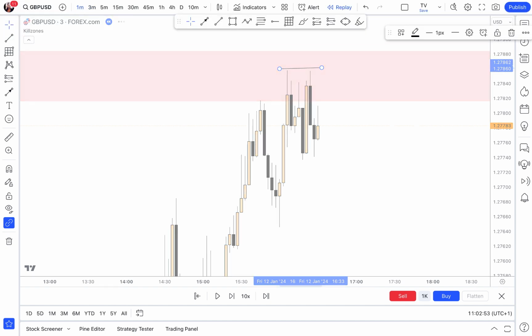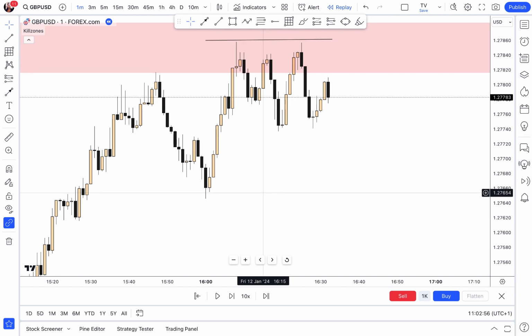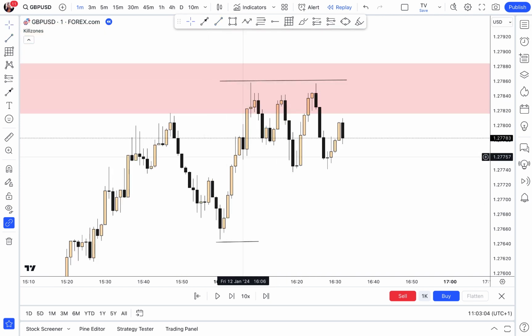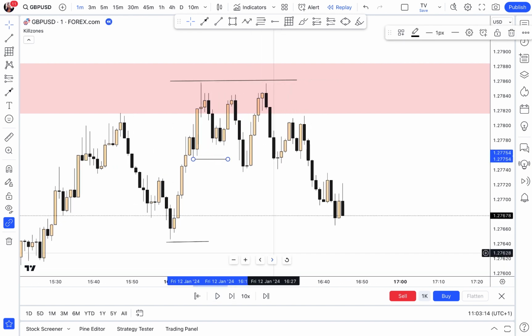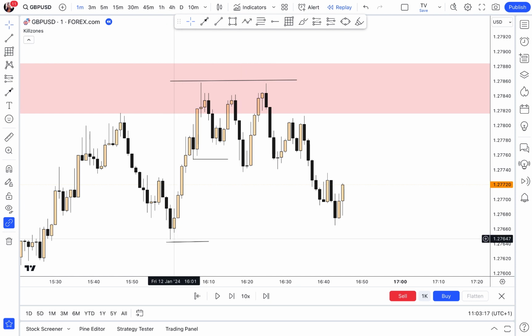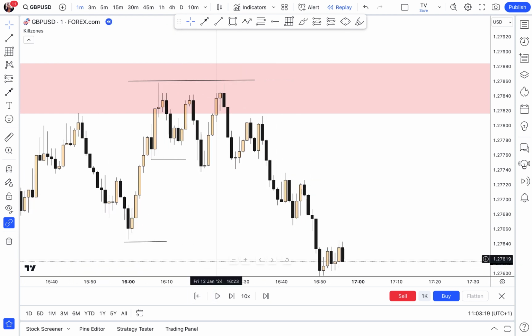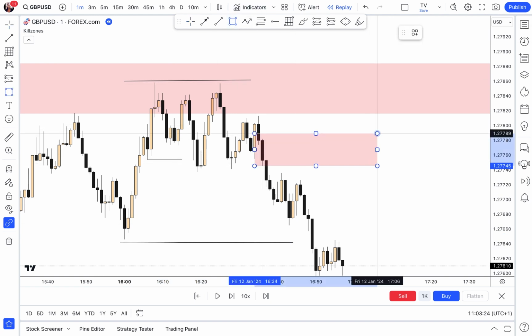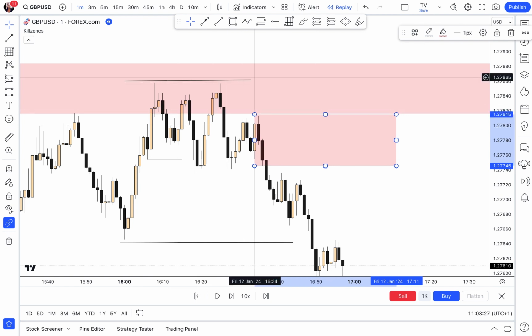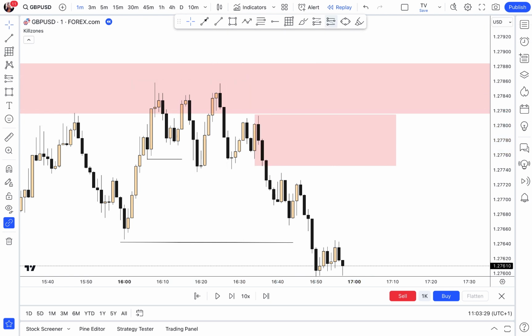Let's move down to the 1 minute time frame. So we have price building up. For me, if I was to take a sell, I would want that this zone is taken out. Yeah, though we can argue that this low gave rise to this last high actually, but let's see how price builds before we jump into trade. Okay, so this zone, let's see if this zone gets broken. Yeah, so as you can see, this zone has been broken, and market left behind this region of supply for us to take a sell setup.